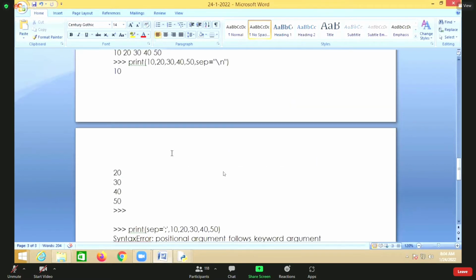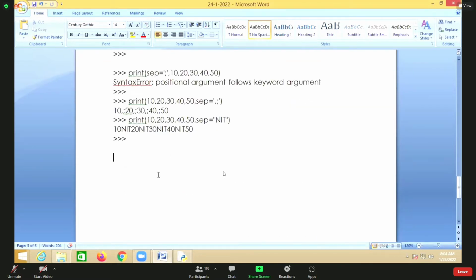Now, for example, there is one more component. What is the next one? End. Without space, yes, you can use it.